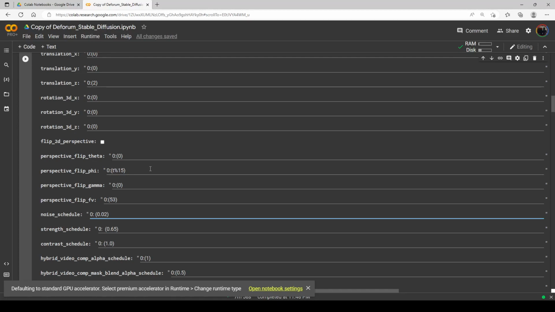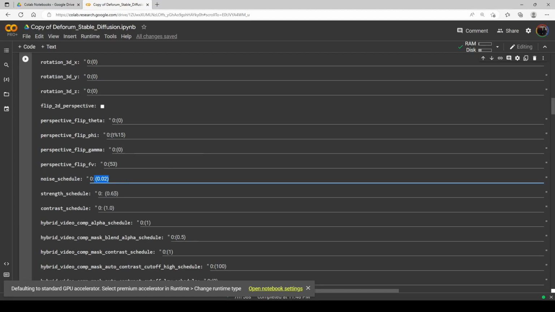So what the noise does is, if you have an area that turns solid black after a while, these are especially important in animations, much more so than still images. So the noise will keep adding pixels to the entire image. That way, you won't get an area that turns solid black and stays that way, because that's what would happen otherwise. That used to happen a lot in the old days with Disco Diffusion. If you got an area that just turned a solid color, it would stay that way for the rest of the video. So this is also something you might want to turn up if your movement is faster. Everything relates to everything else really, especially in videos.